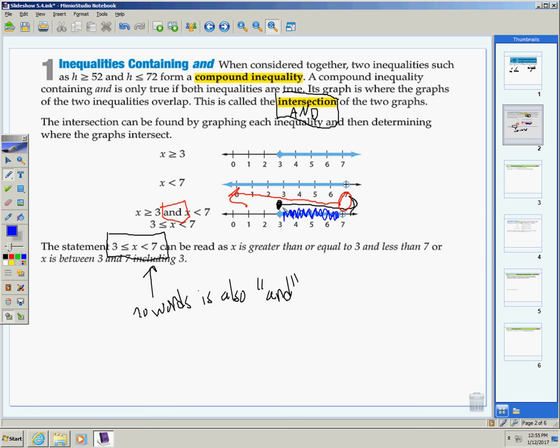Here I've got a line and a closed dot. Closed dots are included, so it's still going to be a closed dot, because that point is on both of the graphs. Here I've got a line and an open dot. Open dots are not included, so this point 7 was not included in both graphs. That's why it's an open dot. And this is what intersections are. We have two different inequality statements, and we're seeing where are both of them true, or another way of saying that is we're seeing where both of them are graphed.